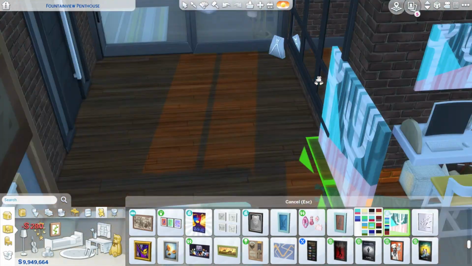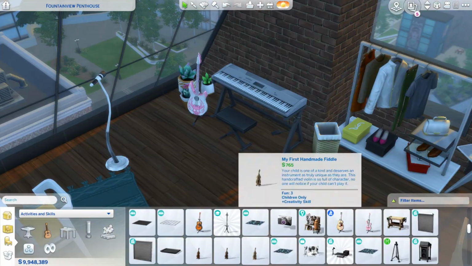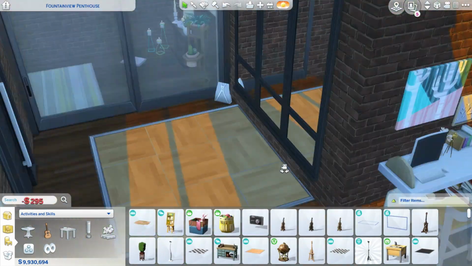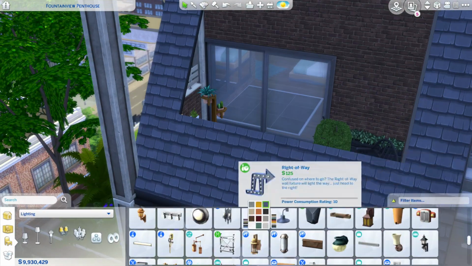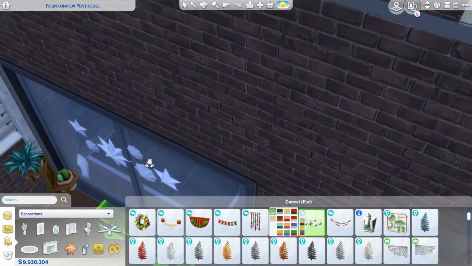Okay, so we're back inside. And here I am just cluttering up some activities. Oh, and I also give her a violin. She gets a violin, two guitars. This girl has the life. She can knit. She can garden with a little bonsai tree. I do love that bonsai tree.